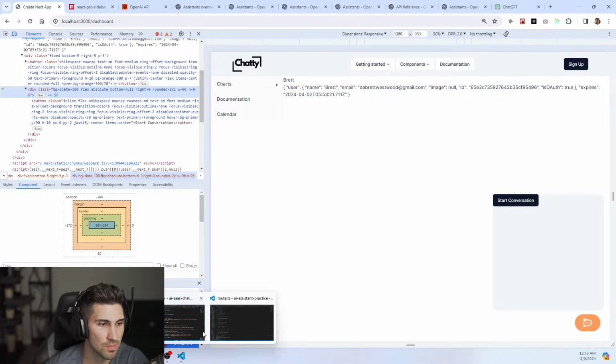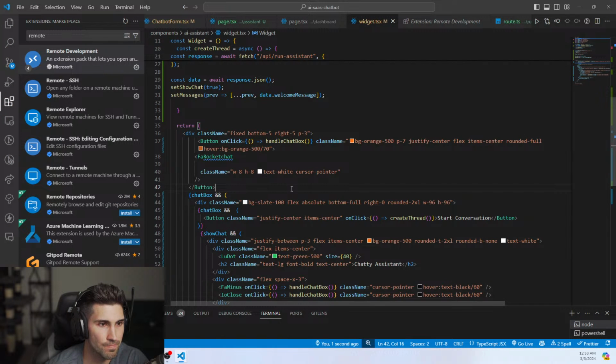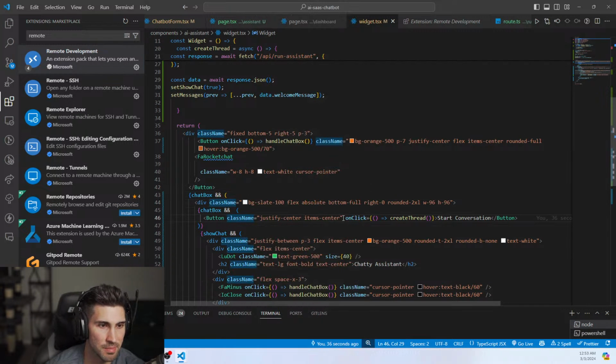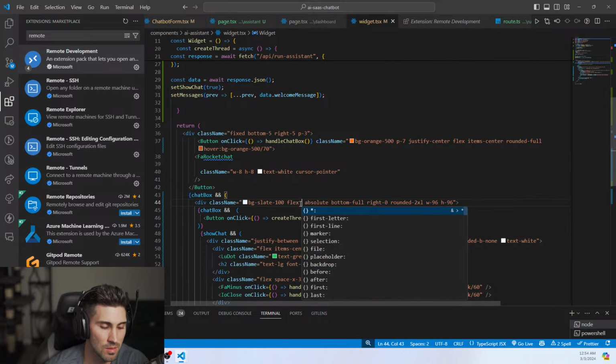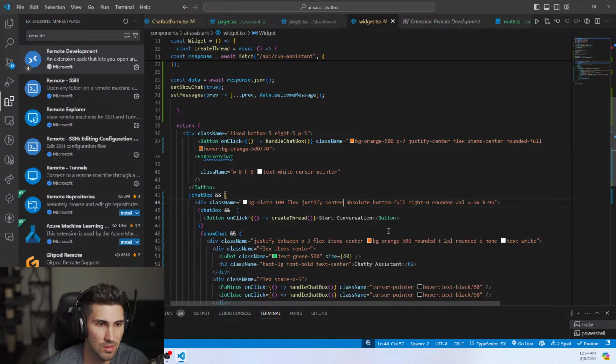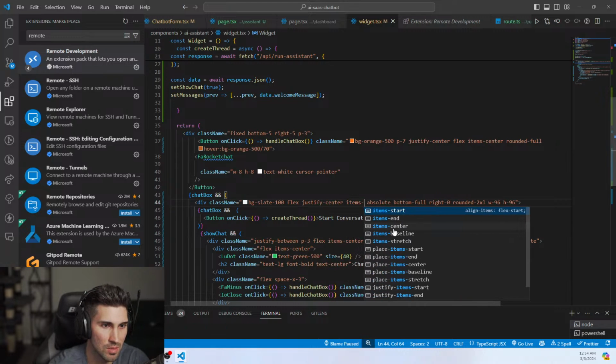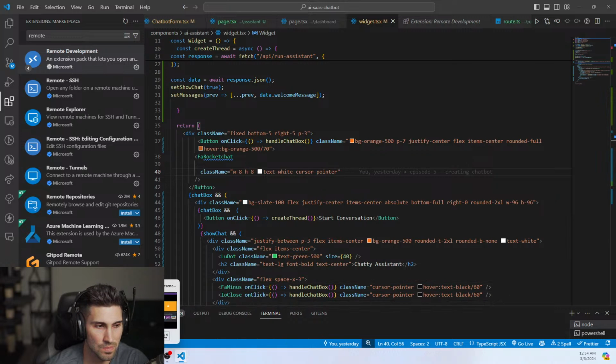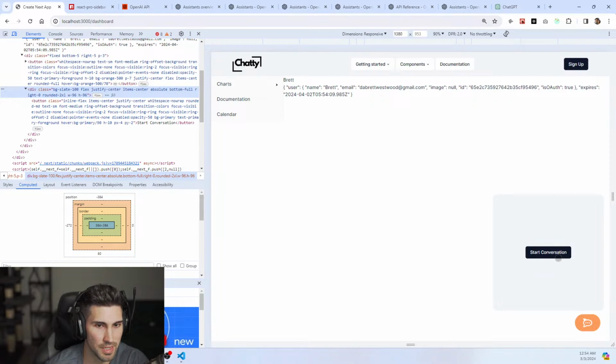Is that how it works? That's not in the button. That's in the div, right? Yeah, that should be in the button. Okay, now it's working. There we go.